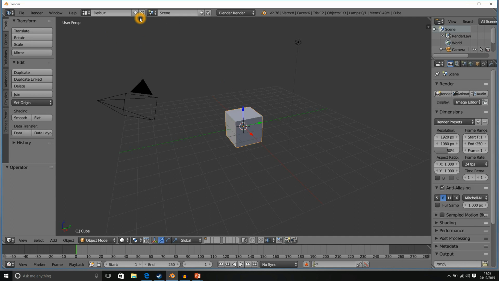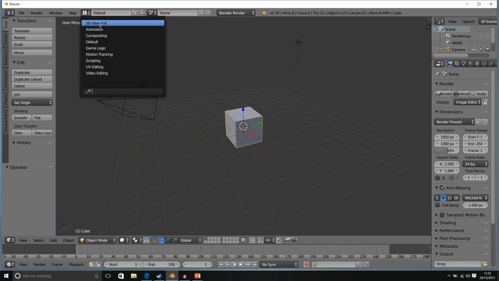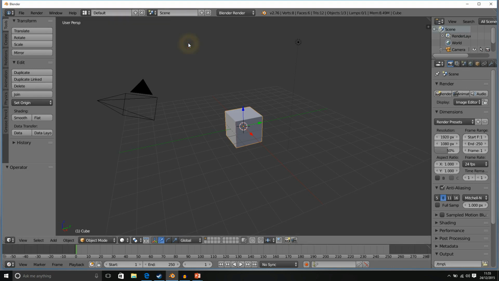So now you know how to add and delete your layouts. Now bear in mind you can also delete the pre-made ones as well. Now make sure that you don't do that. Well, it doesn't matter too much as long as you don't save your preferences. I'm going to show you why that's the case.